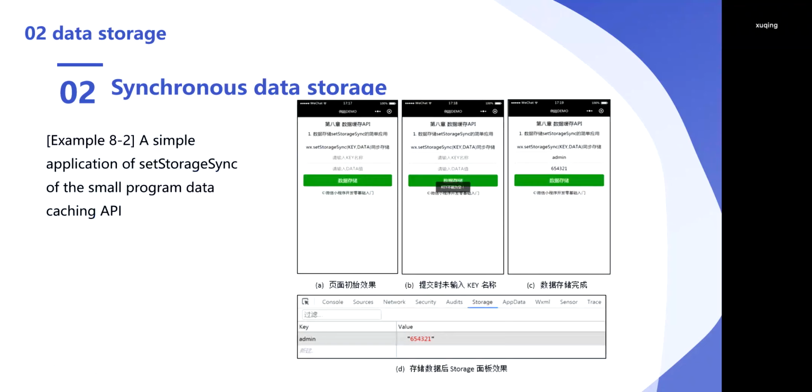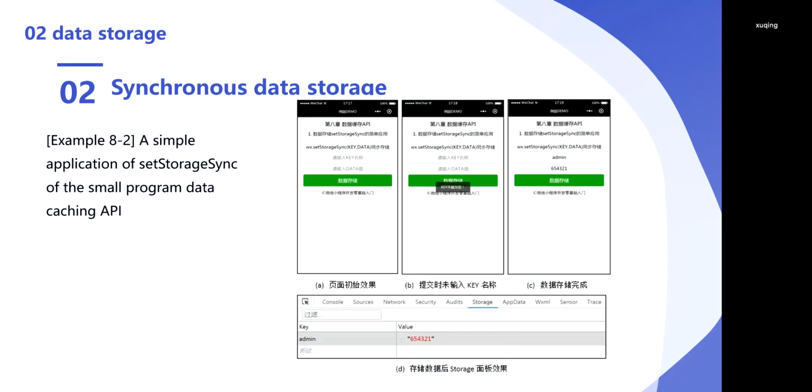Here we have an example. A simple application of set storage synchronous of the small program data caching API.